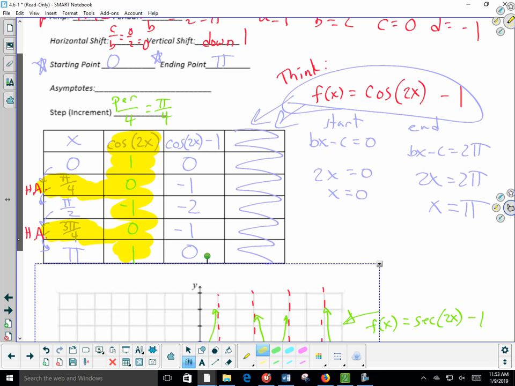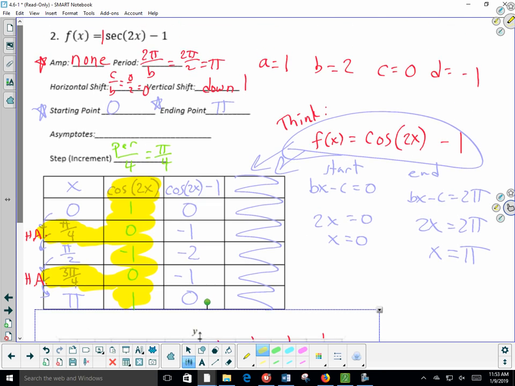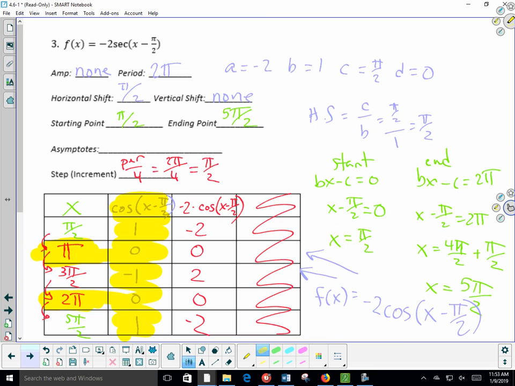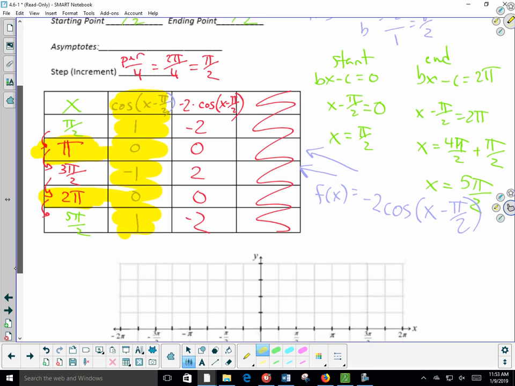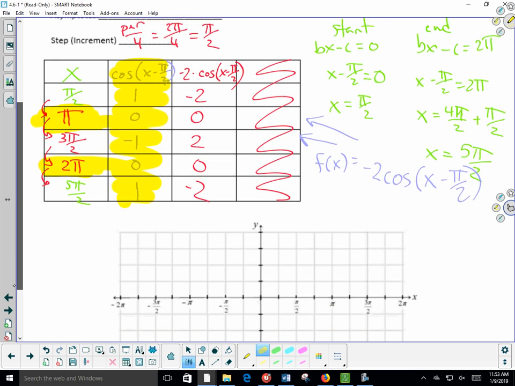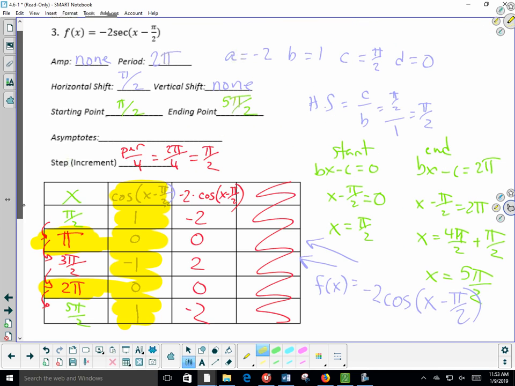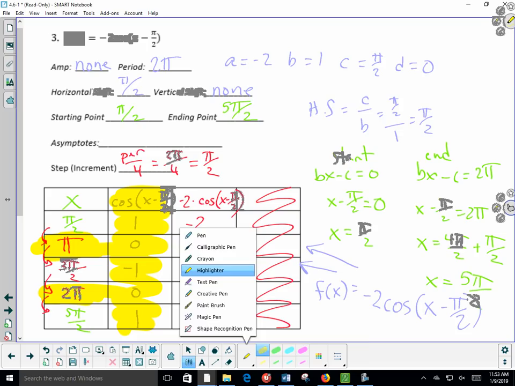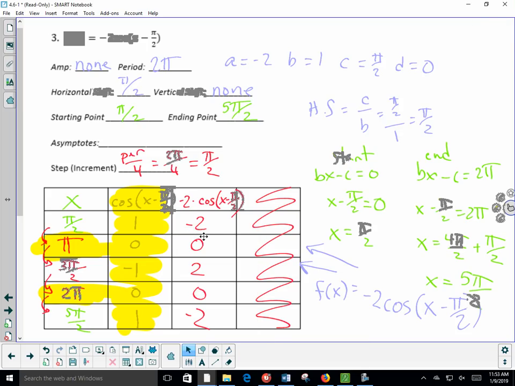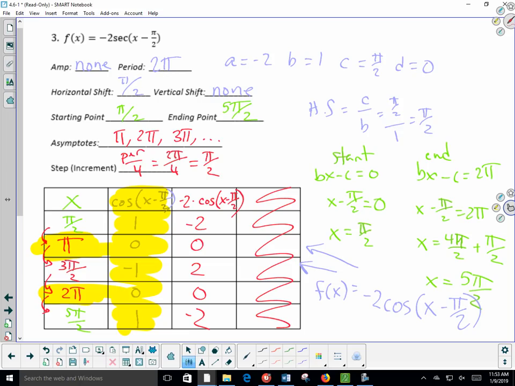But back in this problem, when we did this graph, the zeros in the second column were not the same as the zeros in the third column. So you always want to go with the second column. All right, and then I think we are ready to plot these points. Oh, I didn't write in these pi, 2 pi. I think we see a pattern here that could continue pi, 2 pi, 3 pi, and so on, or 0, negative pi, and so on.